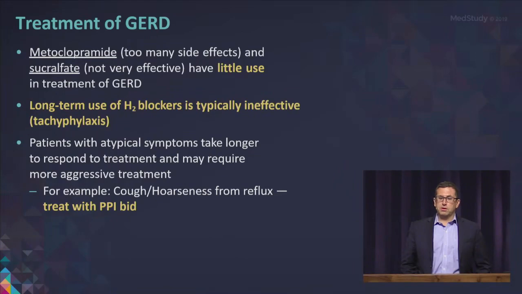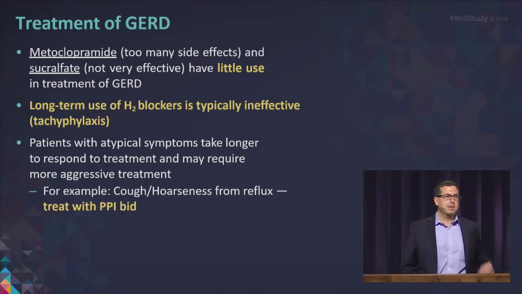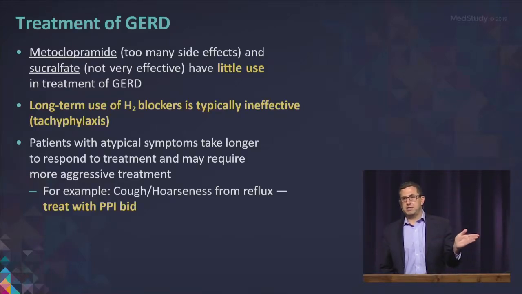Other treatments for GERD: Reglan has too many side effects and is not used. Sucralfate, you may historically see people on this, but it's not very helpful. H2 blockers are typically ineffective in the long term because they have something called tachyphylaxis, which means that after a few days they stop working, then you have to take a break from the medicine and restart it. PPIs do not have tachyphylaxis, so PPIs are really good for long-term therapy.